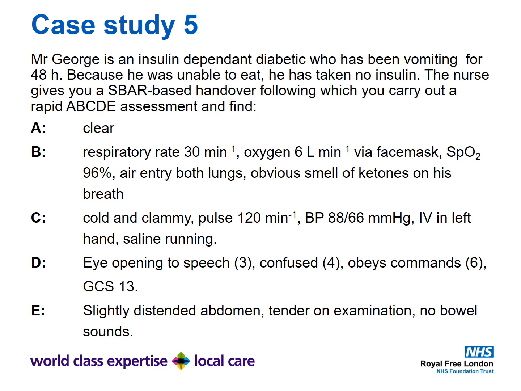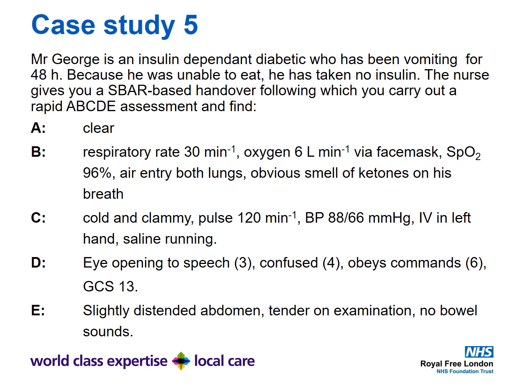And this is our last case now, number 5. Mr. George is an insulin-dependent diabetic who has been vomiting for 48 hours. Because he was unable to eat, he has taken no insulin. The nurse gives you an SBAR-based handover and you carry out a rapid ABCDE assessment. Let's pick out some of the key bits.